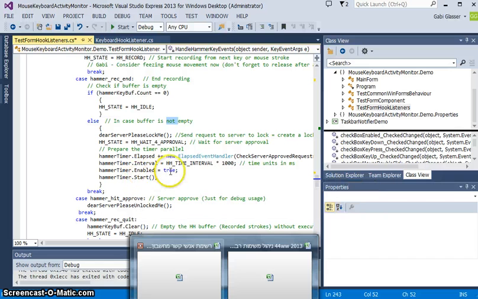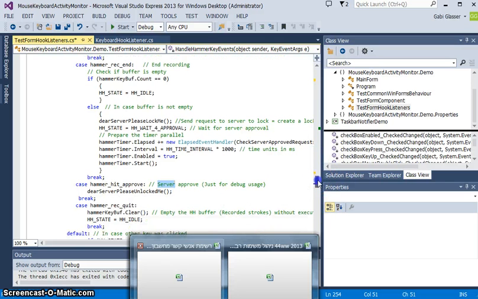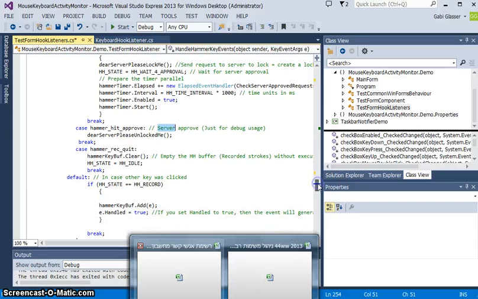The timer waits that interval and accesses the server and checks for the acknowledge approval in the server. In case server has approved, I unlock me.